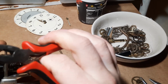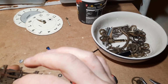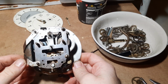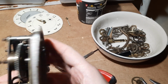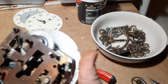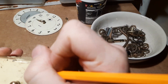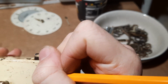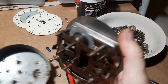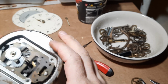like that. There's still barely any play in it, but when you put it back in, you don't want it squeezing together or anything. So I've already oiled this, so I'm just going to put it back in the case now. This is our case. What's the code? H5912. Just jot that on there. What an awful two, but oh well. We will cope. So put that in there, like that.